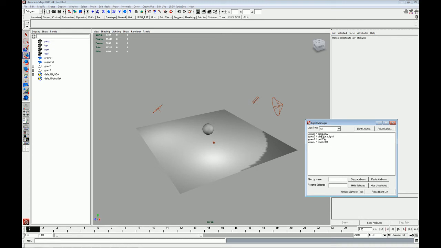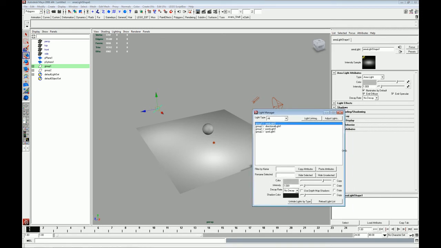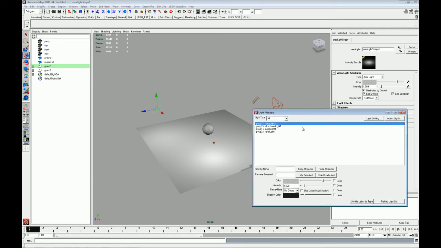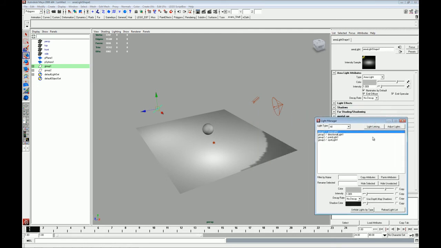So first of all, it will list every light in your scene that's not hidden, and will show any hierarchy on those lights. So here we've got this area light is in group 1, so it shows group 1 slash area light 2, and that'll go to an unlimited depth, essentially. And if for some reason you start having your hierarchies run off the page, you can just expand the window out and be able to continue to read them.